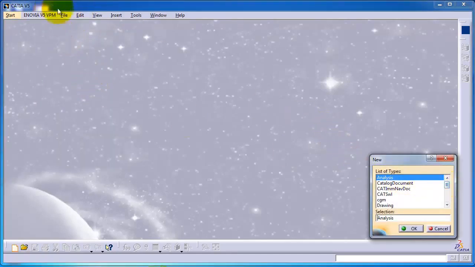and here when you start new you have different types. That is one of the reasons why Catia is a strong CAD program, for the many options it has, and we will see later in the workbenches as well. So now let's start a part. Simply it is a part, and okay.